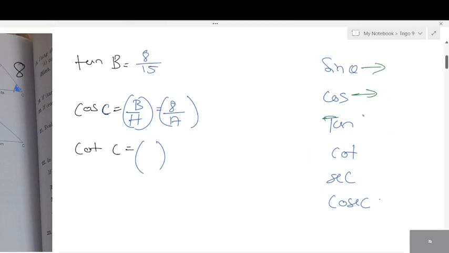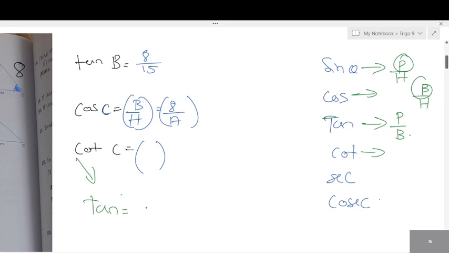Yes, perpendicular. I'll tell you how to remember. Perpendicular by hypotenuse. What is cos? Base by hypotenuse. That's it. Remember these two. If you want to find tan, take the first from both. What's the answer? Perpendicular by base. As I told you all, only tan and cot have t in them. So what is the opposite of cot? Tan. We know the tan formula: perpendicular by base. But cot will be what? Reciprocal. Base by perpendicular.